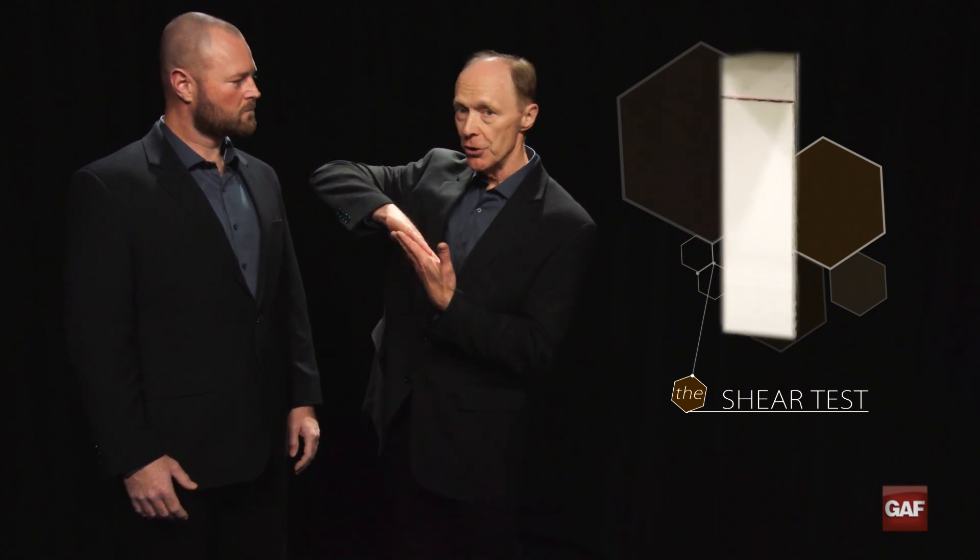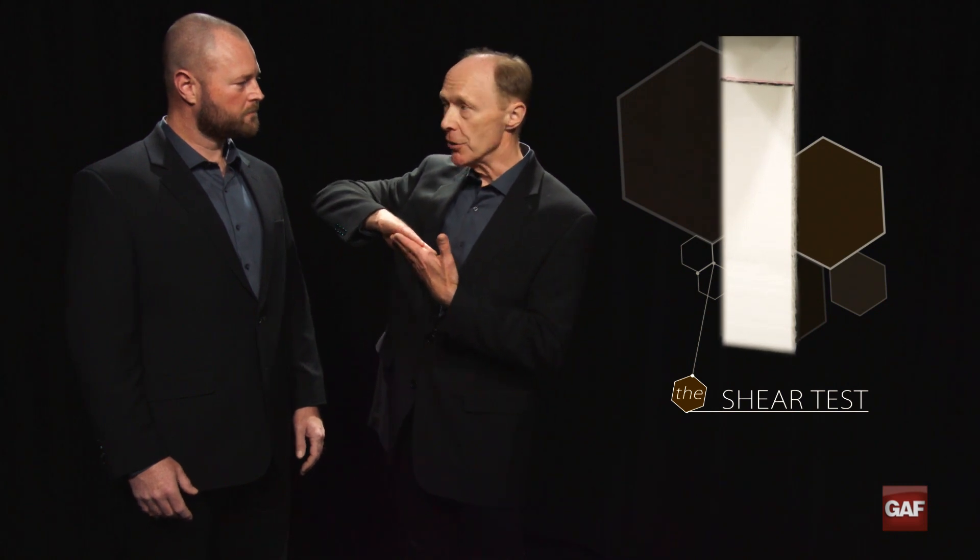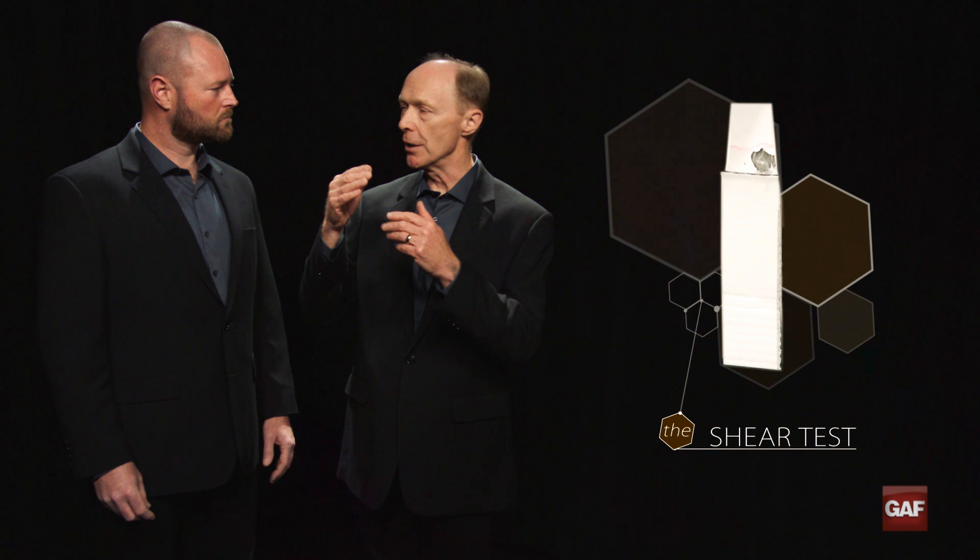In the other test, Brian has welded two pieces of membrane together in a slightly different configuration. He's got the overlap welded and then mounts it vertically, pulling the two pieces and trying to separate that weld — we call that a shear test. The weld itself is not failing; it's the membrane above or below that weld. What you'll see is the membrane at the bottom stretching, getting a little bit thinner, and you start to see the scrim telegraphing through — kind of a waffle pattern. The membrane was stretching, some yarns are breaking, and then the membrane itself really opens up and breaks apart, but the weld has not broken.